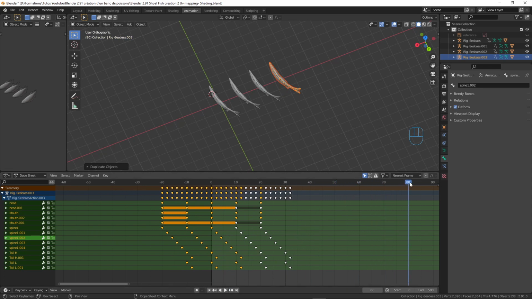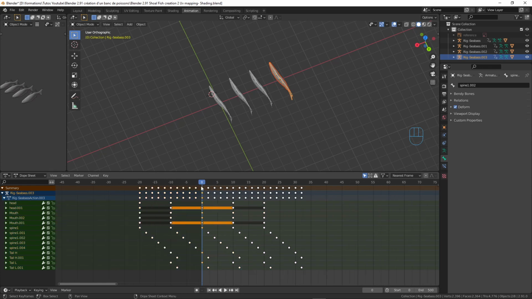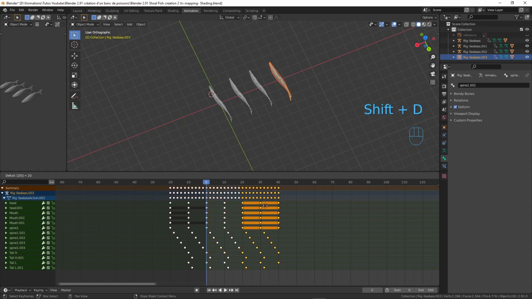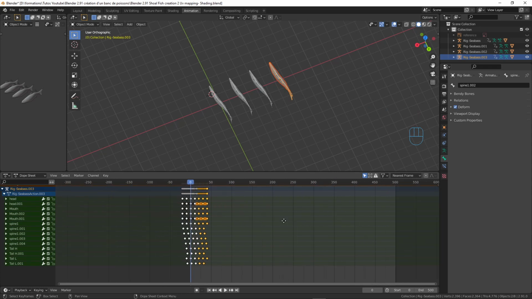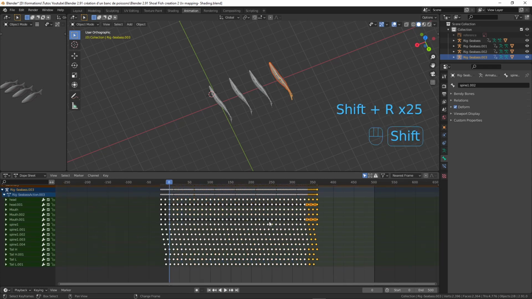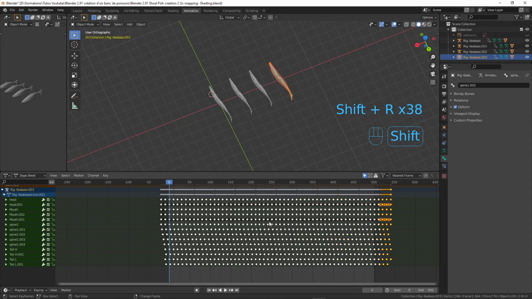What we would like is to create a cycle all along. So we select on top from 0 to 20, as we did stop there, and make Shift D 20, one time, and then Shift R, Shift R, Shift R to fill all the place. Just fill it a little more. I will show you why.